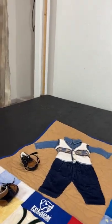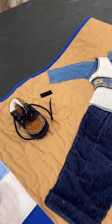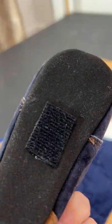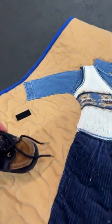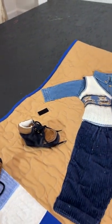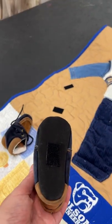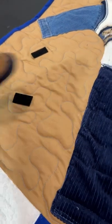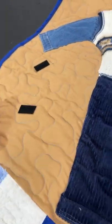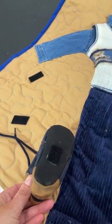Working on a baby clothes quilt and I was gonna go and attach these cute little shoes. I put velcro on one side and I put velcro on to the actual block here so I can just stick the baby shoes right on that block, but I didn't turn the velcro over on one side. It's the same side velcro on both patches so nothing sticks. So I have to take the velcro off one or the other and reattach it. What a fun day.